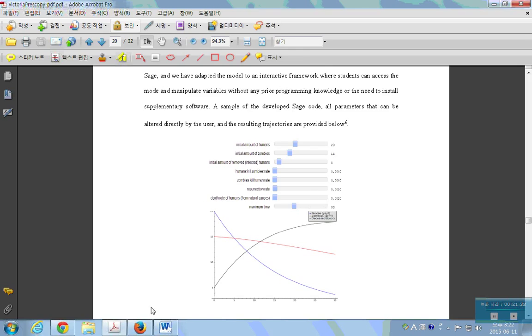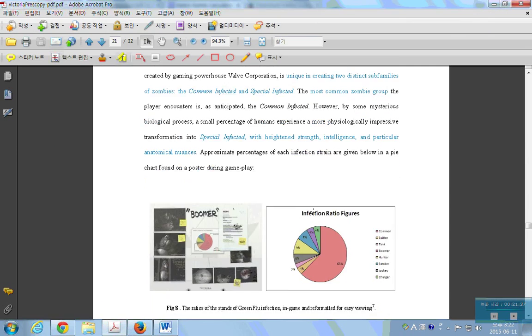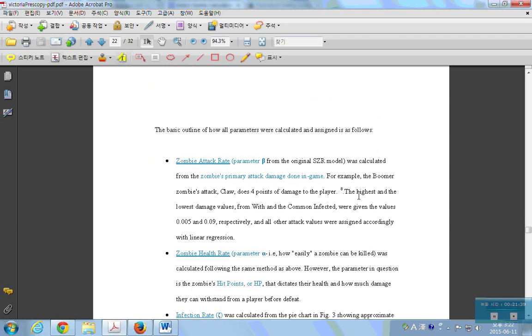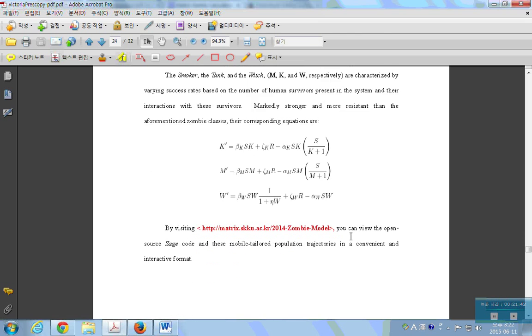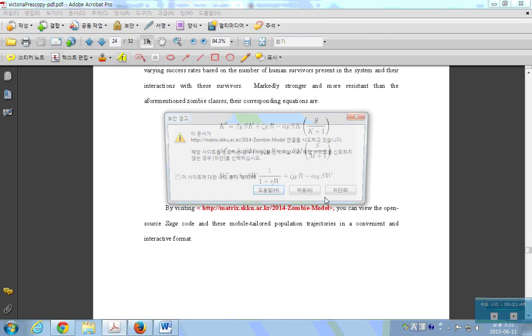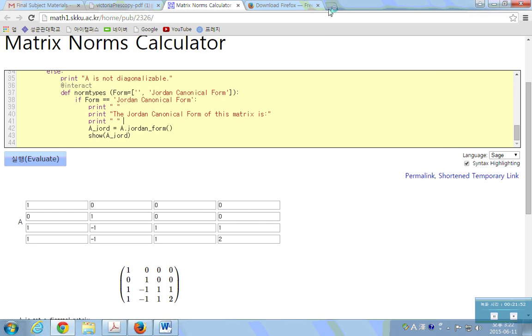So what I've done, and I actually made an app for it, because that's what cool people do. I will show you really quickly, and I won't explain all the equations. Here, it's a mobile adapted site. Oops.